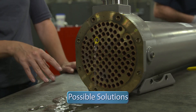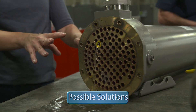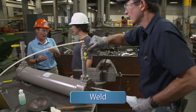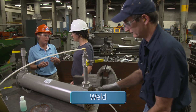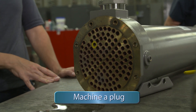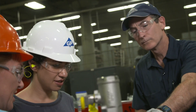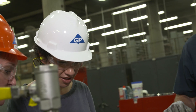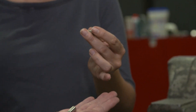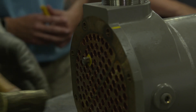In engineering, you're looking for the best possible solution among many options. They could drill the tube out, put a plug in and weld it to the tube sheet — though that might damage other tubes. Or they can machine a plug to put in each end of the leaking tube. NDE technician Penny had the machinist make tapered plugs, because you want a tight fit but you don't want to deform the tube. You just tap it in with a small hammer.